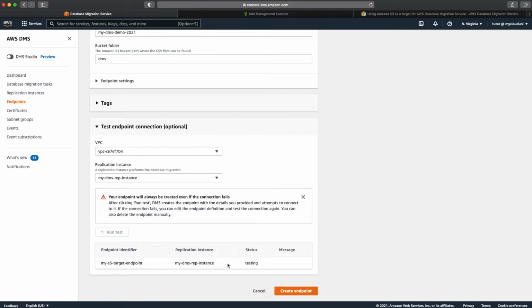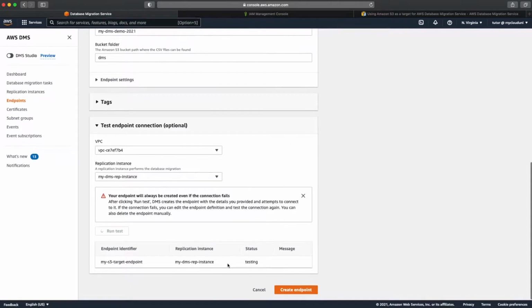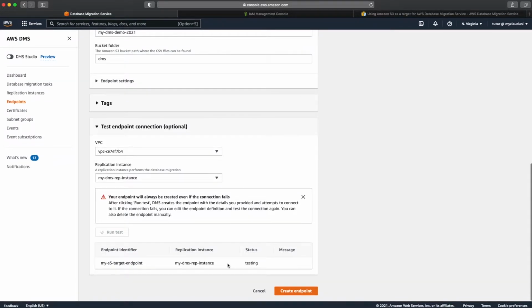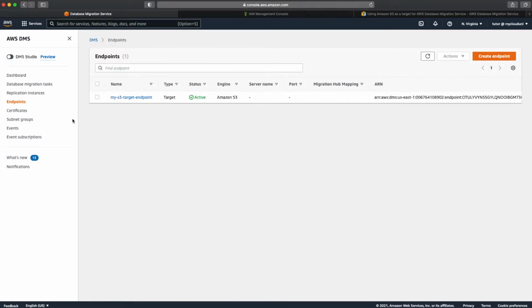It would take probably a minute or so for this test to be done. So let's see whether this DMS replication instance is able to communicate with the S3. In this case, it is saying yes, I can talk to the S3 target. Okay, so this endpoint is created. Now we have got one endpoint created.